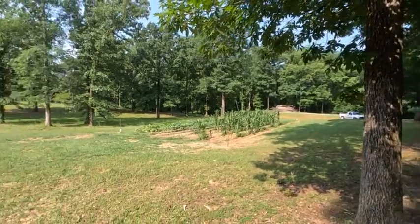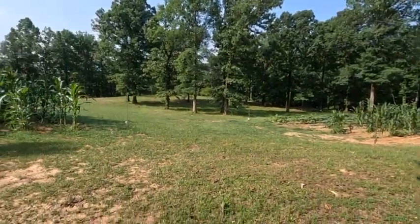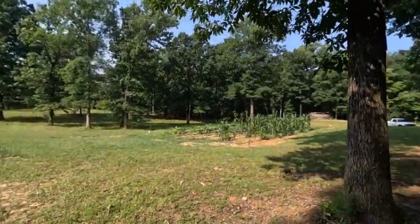Tomatoes doing real well — picked a couple orange ones and a lot of little cherry tomatoes, just enjoying them on the walk. Blueberries aren't producing as much this year as in years past, but I'm picking almost every day and getting maybe a half a gallon every time I do, so we're putting quite a few up in the freezer.